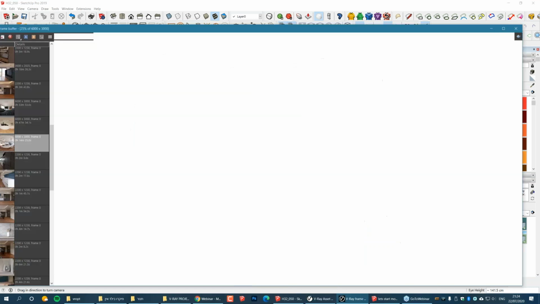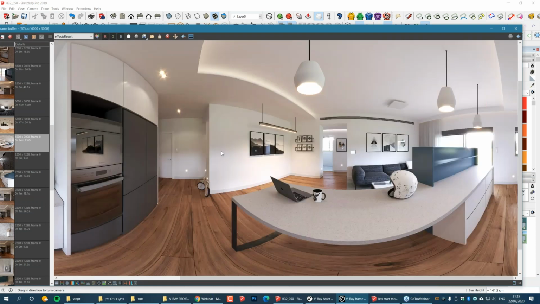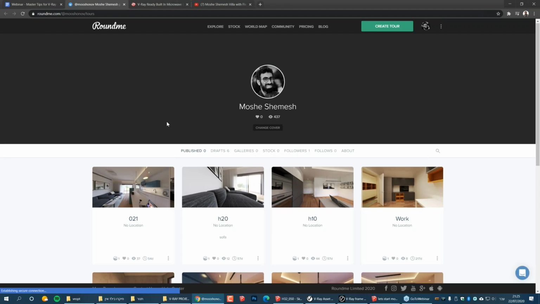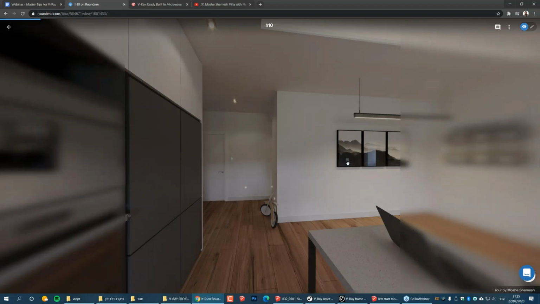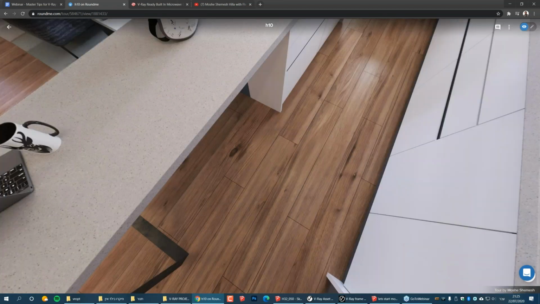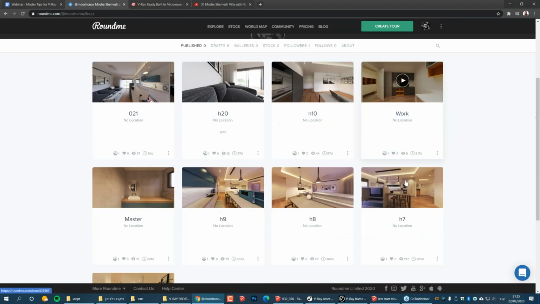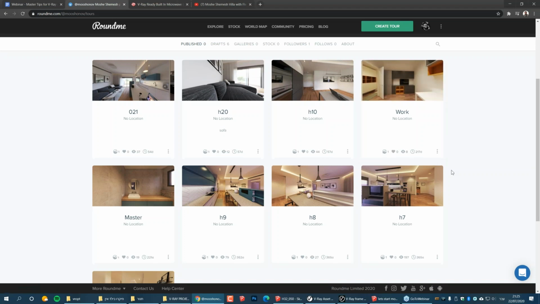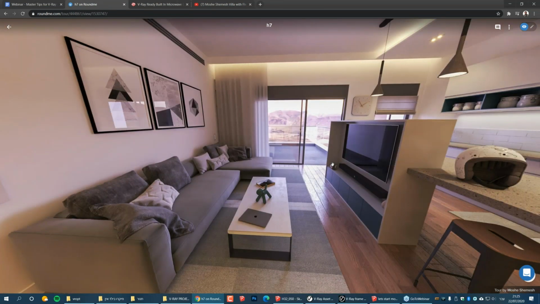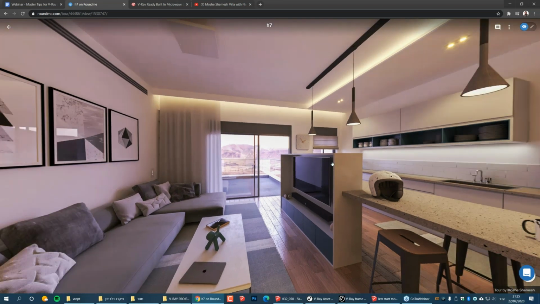So once I get myself the panorama, all I need is to save a JPEG, not a PNG and not a TIFF, a JPEG image, and then all I have to do is just upload it. I recommend using RoundMe as a platform to place your 3D panoramas, and this is how it looks. Really cool. All right. So here you can see the appliances. This is an old render, but you can see that you have one point that you can reach and look everywhere in the render, and this is quite helpful when you speak with people about your project and you would like to have them look at it from every side, every angle, every corner.